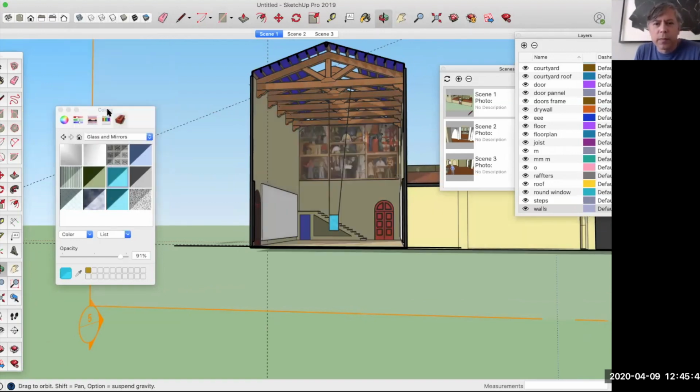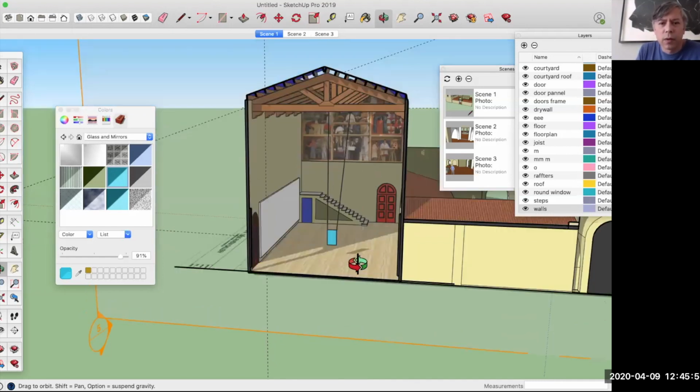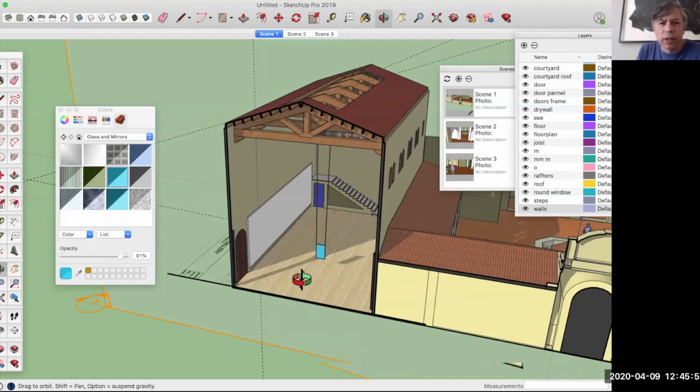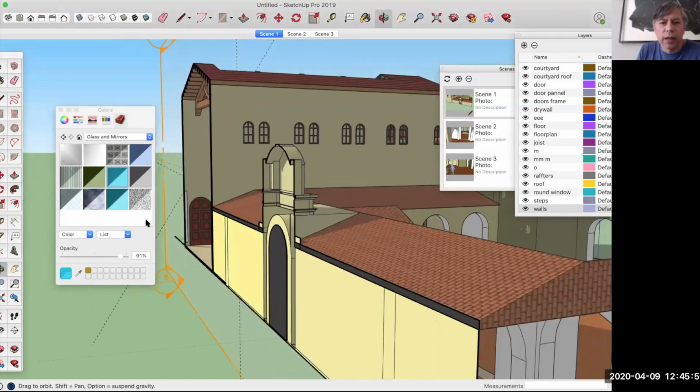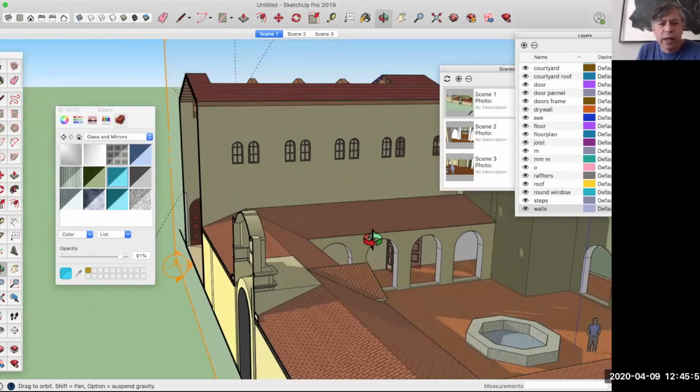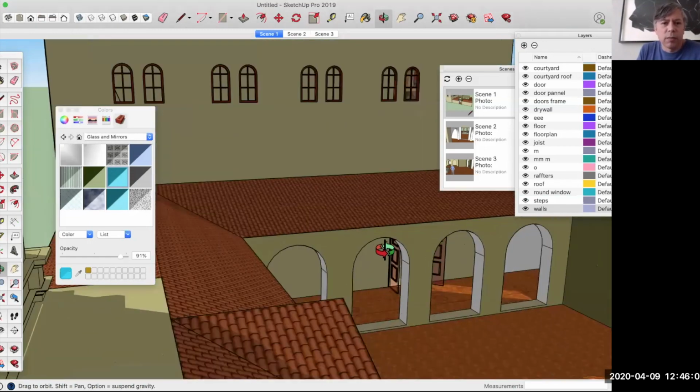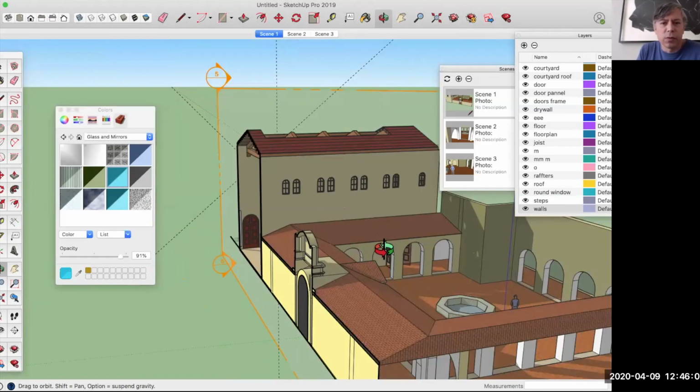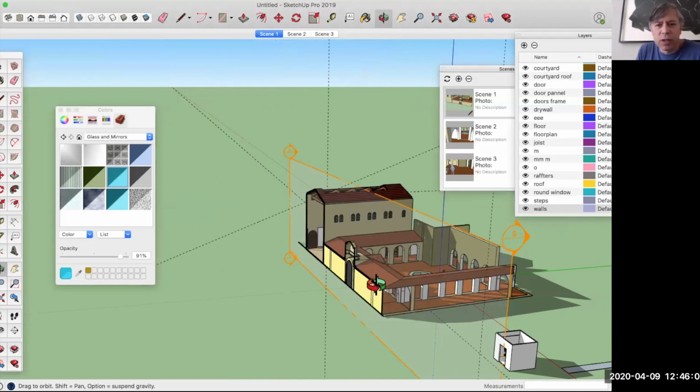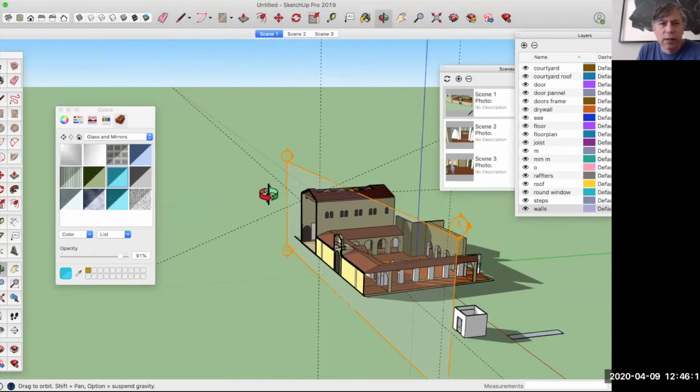So you can see now, wow, we have shadow. You can actually geolocate your model in Google Maps, and then it will arrange it in the correct orientation to northeast, southwest.